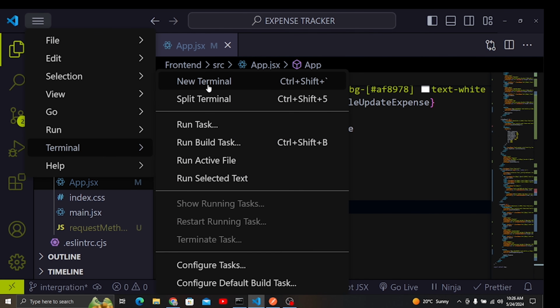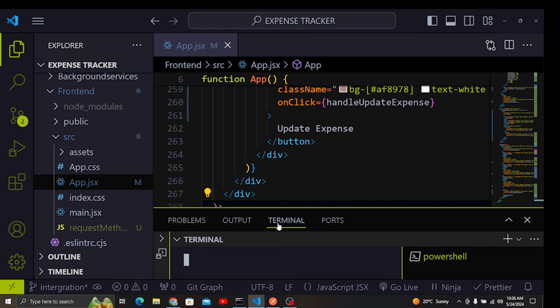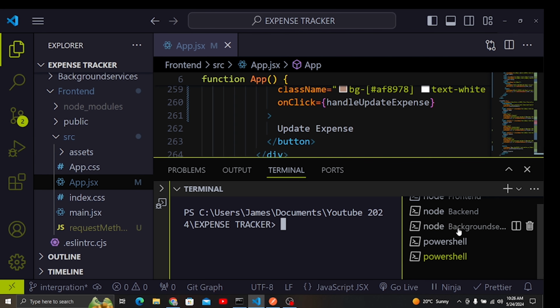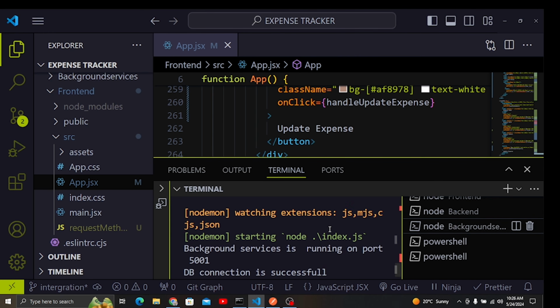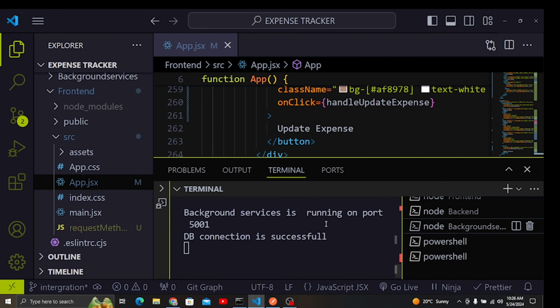So open the terminal, and right here I'm going to see if that is still working. We have the background services here, and it is still running, checking every second. It is checking if our expenses are above $10,000, and if they are, it will send an email to us.